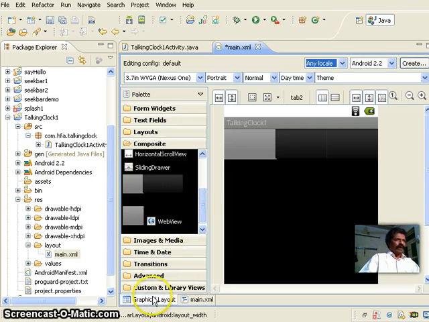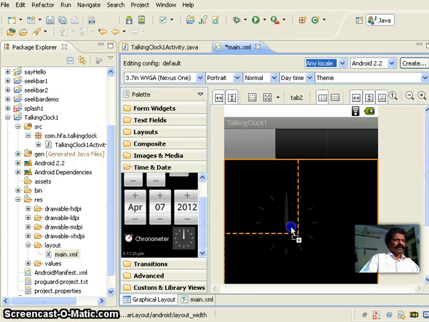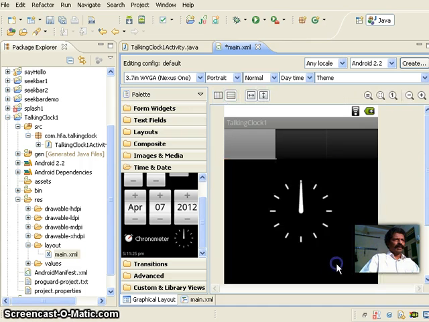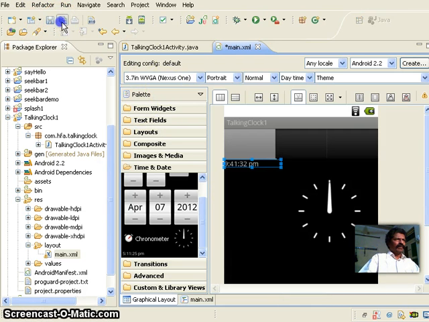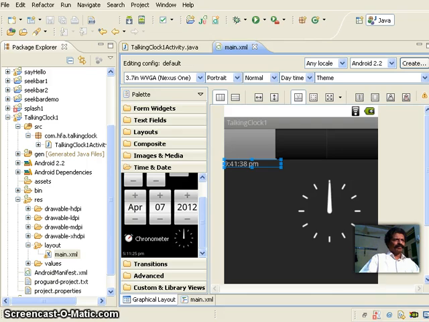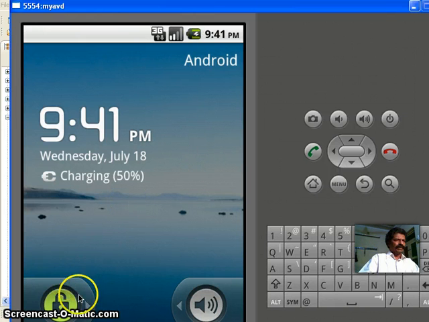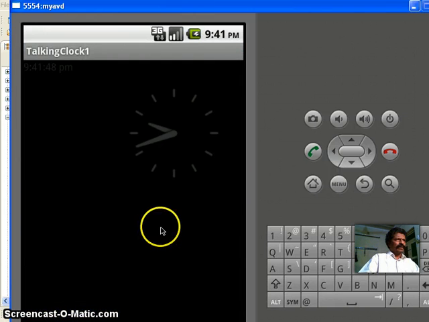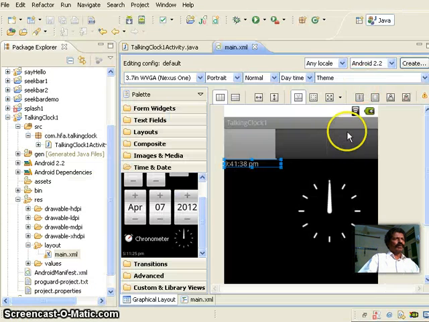Therefore I go to the graphical layout, and here in date and time you see that there is a digital clock, so I drag and drop. If you want, you can make it a little bit bigger so that it can appear in the center, and I want a digital clock also, so the digital clock also I put it. Alright, now if you save everything and start building the application, then the application will not show any tab widget. See this, I open it, and now you can see that it has both the digital clock as well as the analog clock, but no tab controls. For that we have to do it programmatically.